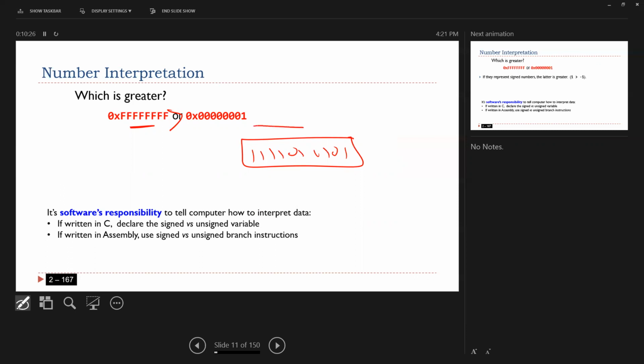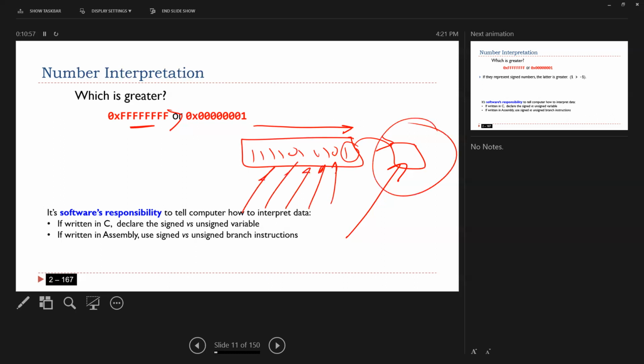Number one, I have to do a shift instruction. Once I do shift, this bit is going to go to the carry. Then I'm going to check the carry, if the carry is 0 or 1. If I want to count the number of 0s, I'm going to increment the counter if the carry is 0. If I want to count the number of ones, I'm going to increment the counter if the carry is 1. So every time you shift, you are going to take one bit into the carry, and then you can check the carry if it is 1 or 0, right?